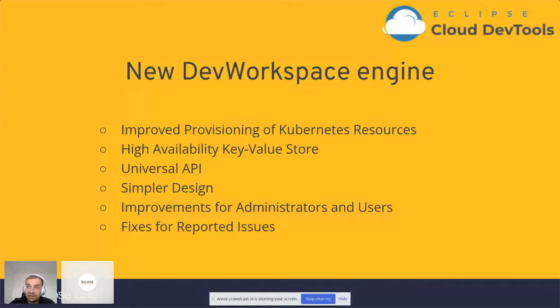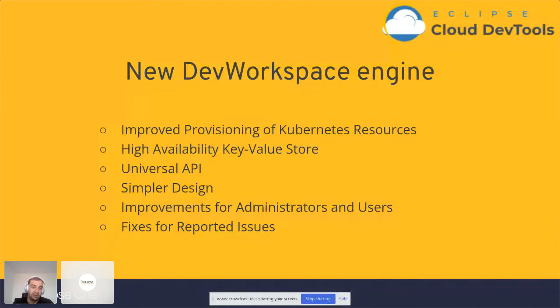The second thing is the simpler design, because Che server was a pretty huge component that was in charge of multiple things. And the Workspace Engine is now in charge only of the creation and management of the workspaces.